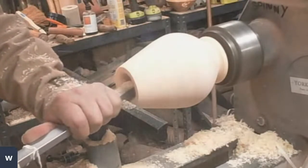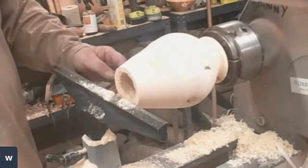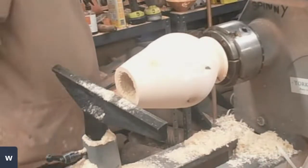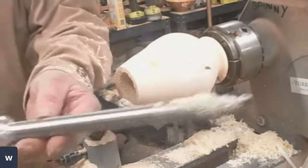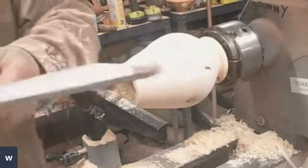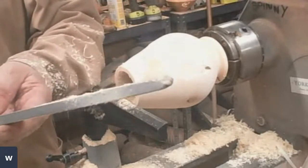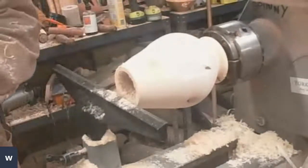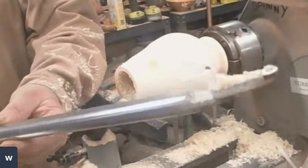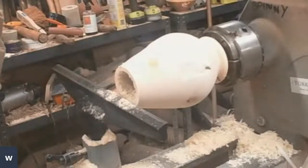Eric Winkler says, question. How deep can you go with that hollowing tool? My Sorby can only do 5.5 to 6 inches. Right, the Sorby one, you can only do obviously the length of the bar. With this one, probably the deepest you should go is around about 6 inches. With this one, you can go a hell of a lot further because this is a 3/4 inch bar. Although I am getting a little bit of vibration using this, it's probably meant to be used in the hollowing jig.